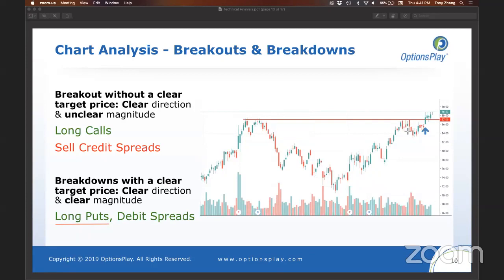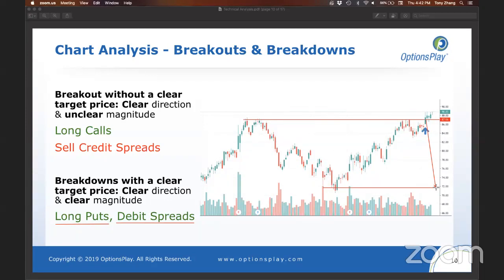But if you think the stock's going to move to the downside and you have previous price history, so let's say, for example, this stock gets rejected here and you have a prior low that you can reference here, let's say the $72 level, and you have a clear sense for how far it can go, many times you might get a better risk reward ratio by trading a debit spread, where you buy maybe an $86 put and then sell a $72 put to the downside to collect a little bit of premium, and that helps reduce the risk of the overall trade.